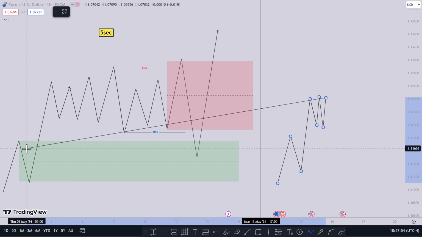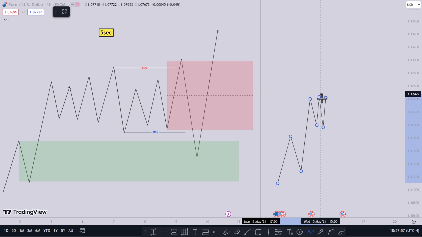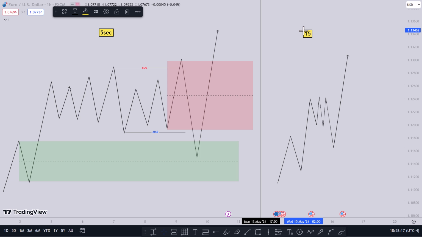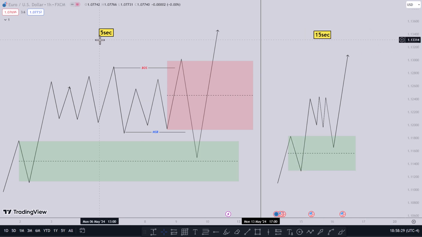So this green zone, it is actually a 15-second zone. Price, maybe printing 3 candles from here, right, or 4 candles, it doesn't matter. It will do a simple pullback into this green zone, into this 15-second zone, and then continue higher. So this is the 15-second zone, right? So on the 5-second, what looks like a market structure break is actually only a normal, healthy pullback into the zone on the 15-second time frame to continue higher.